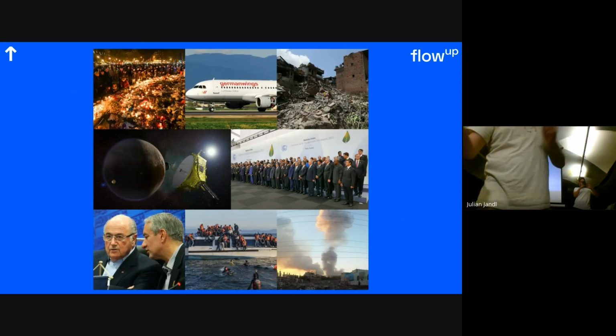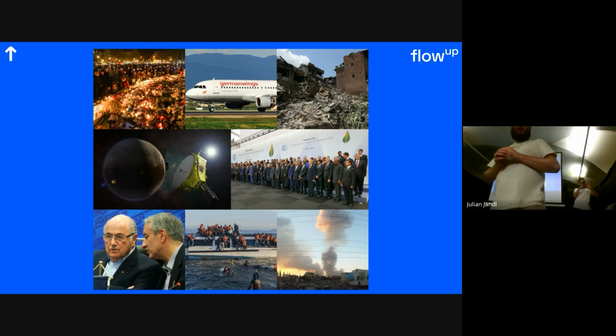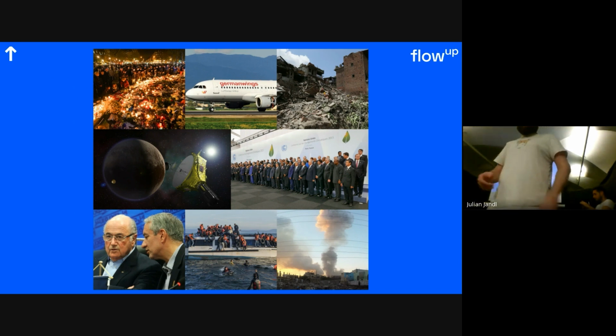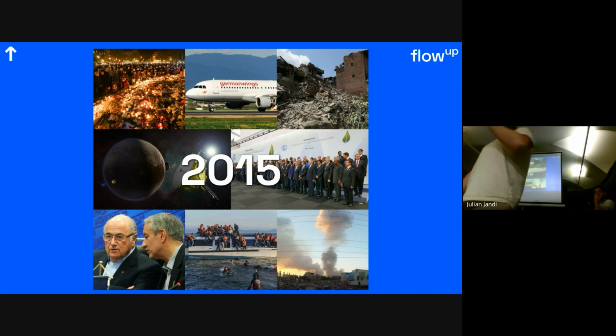So then there's this here. I will not ask you about each of the pictures, but there are much sadder things than in 2009. 2009 was a good year compared to this one because the Syrian crisis started. Paris was, I don't know, horrible things were happening there. Some pilot decided to crash into the Alps, and it was confirmed that Pluto is indeed not a planet, which was a horrible thing also. So yeah, it was 2015.